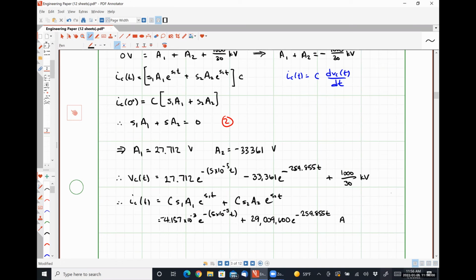Yeah, it is possible to analyze. Having a 23 Henry inductor and a 3 farad capacitor is extraordinarily unlikely, but there's nothing that says our analysis shouldn't be working here, which leads me to believe that we have either miscalculated the quantities A1 and A2, or we have miscalculated our quantities S1 and S2.